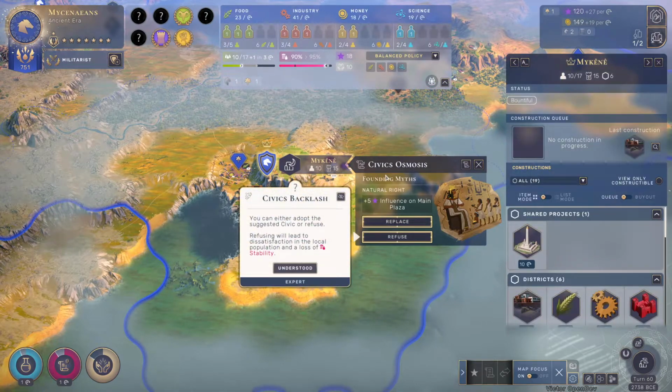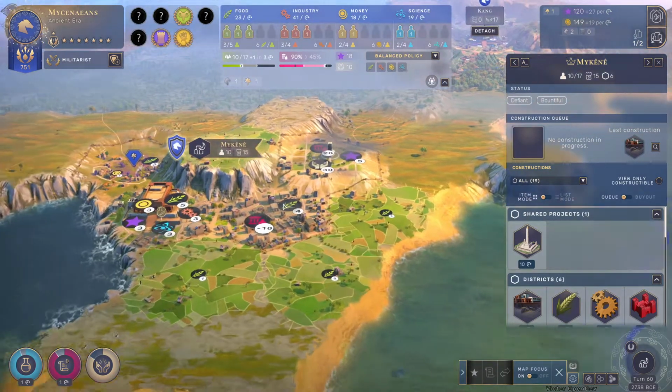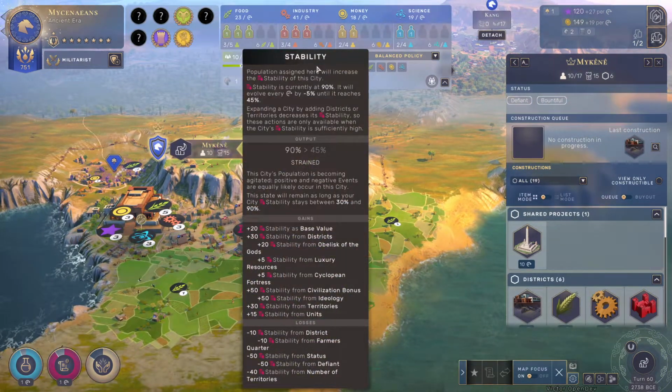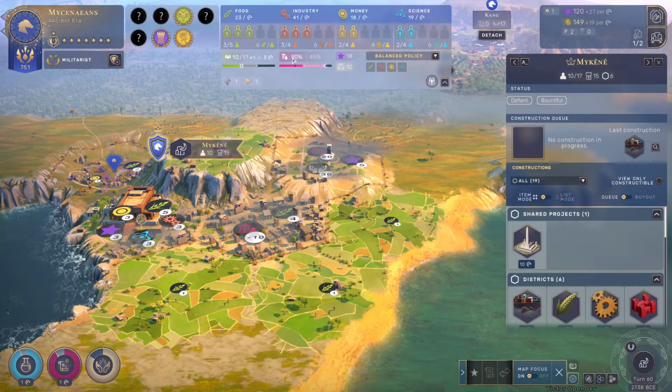I mean, what's our stability like? Really high, so I'm going to refuse it. Oh crap, that went down really low. Okay, hopefully it will rise up. Yeah, it's going to evolve by -5 every turn till it reaches 45, and then it's going to go up.